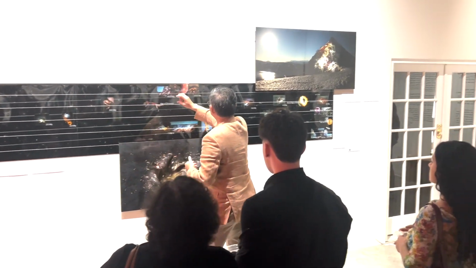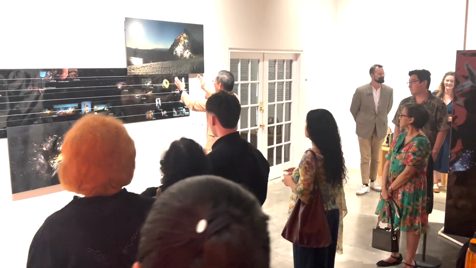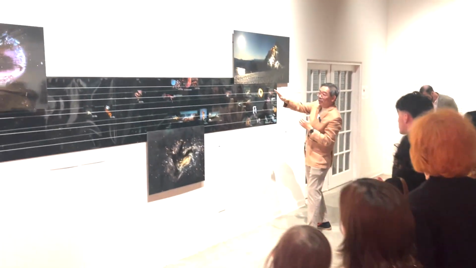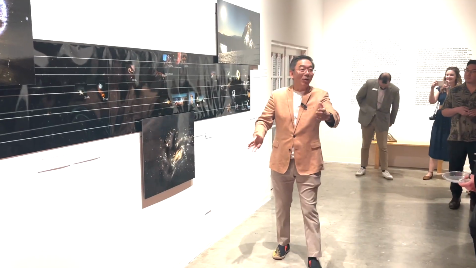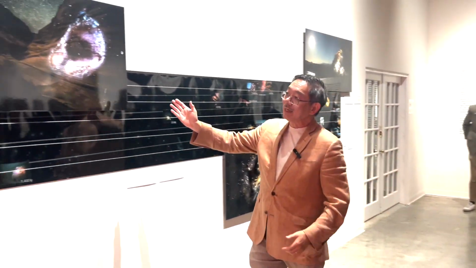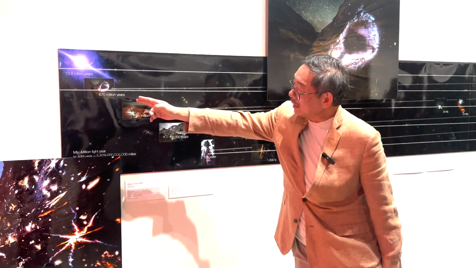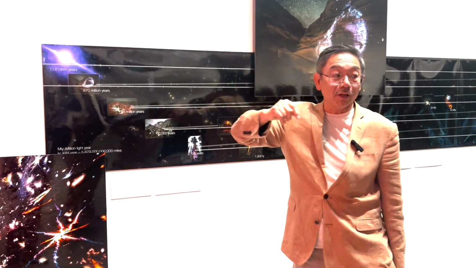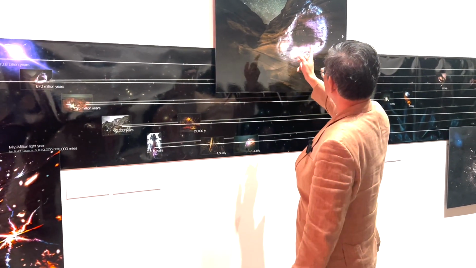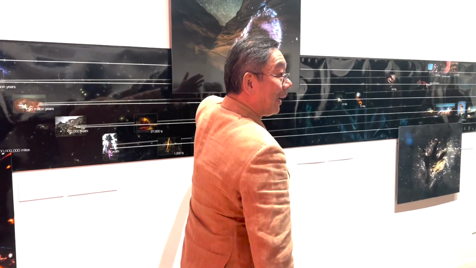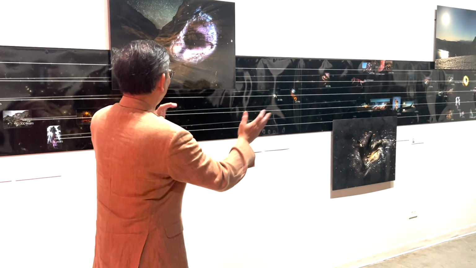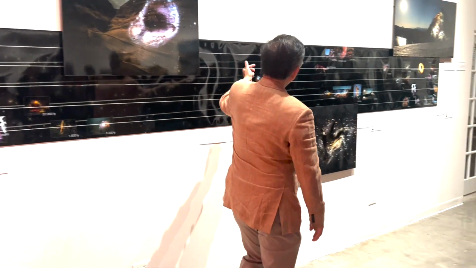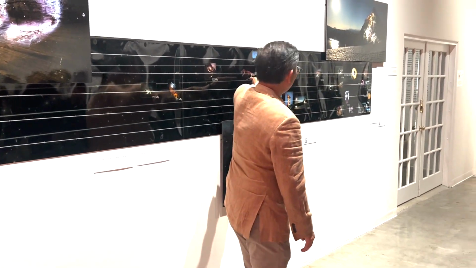So a little bit more on this. The first timeline gets to here, and then we have pieces that match the timeline. Then we take the last bit of it and make it longer so I can show more things, right? So the second timeline starts with 670 million years ago. This piece right here is that age. So the age of the formation and the distance of that galaxy in light years, again, a pair. And all the way here, on the second line, that's the age of the dinosaur.